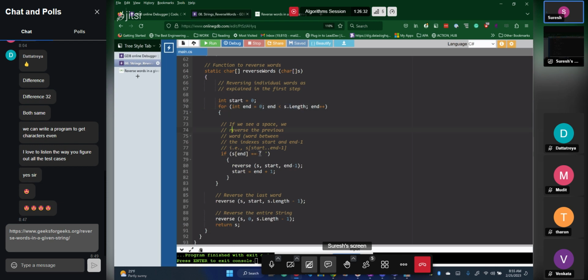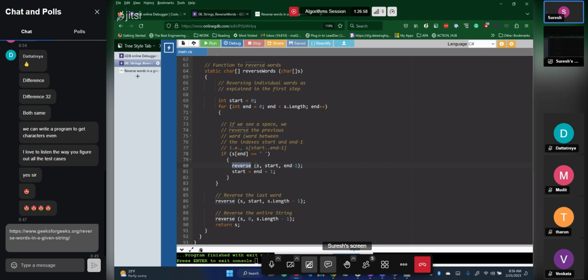But if you encounter any space, we need to reverse, right? Basically start and end. Initially start is 0, and once you find a space, then in this array, from this place to this place, reverse the characters.